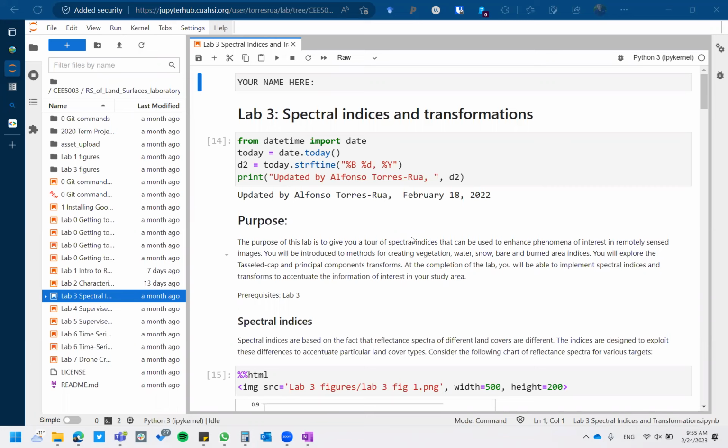HydroShare Jupyter Lab. Question about the soil, you gave us two ranges. What is different between them? So you will plant a crop over soil, right? The reflectance of soil, the near infrared and the red are almost the same value.